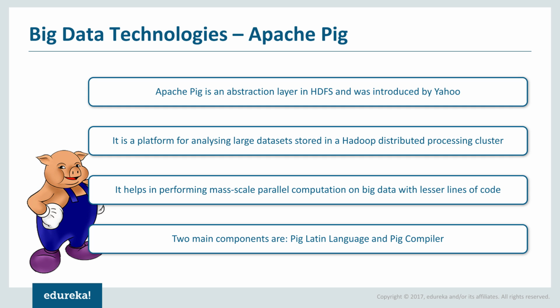With Hive, if I have a resource who knows SQL, he can directly jump in and write SQL queries to analyze the big data set, right? And what is the specialty of Pig? It helps in performing massive-scale parallel computation on big data with fewer lines of code. One line in Pig may be equal to some n lines in HiveQL or in your Java. So it is very easy and very powerful. The two main components are Pig Latin, the Pig language, and the Pig compiler. Using Pig, whatever aggregation reports I want, sales report, monthly report, yearly report, I can do aggregations with big data much faster. That's how it is an optimized way of using them for reporting. So that is what Apache Pig is famous for.